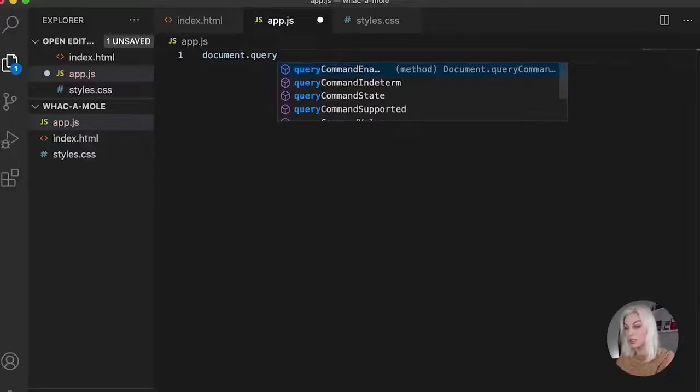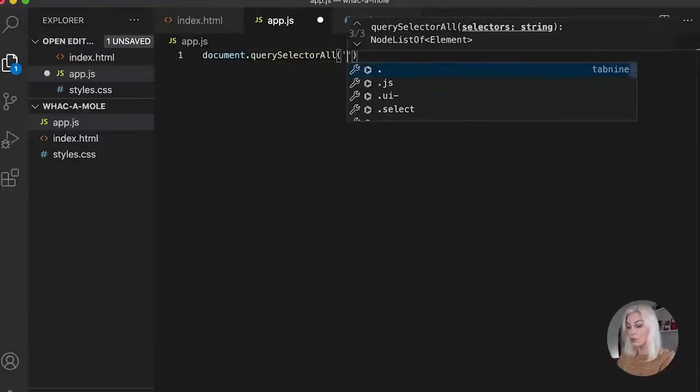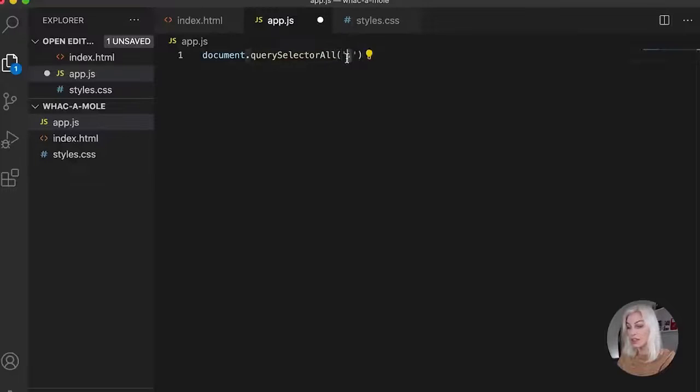Document query selector all. That's a JavaScript method that will essentially help us look for anything with the class name, so dot square. So we're going to search for all those and we're going to store it as squares.